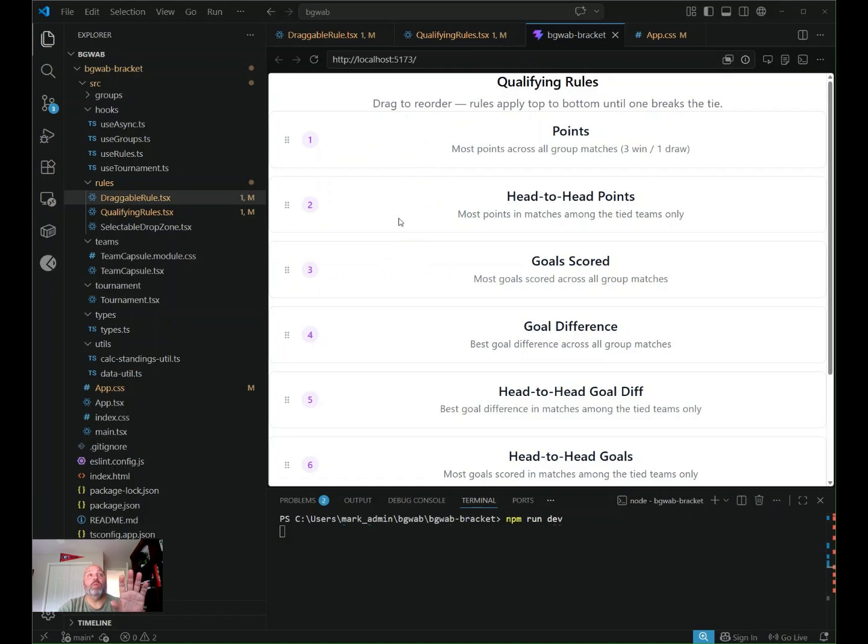In the next one, we'll complete the basics of this resort, where we'll add the toggle to turn rules off and the input fields that are required for some of these rules. Thanks again.